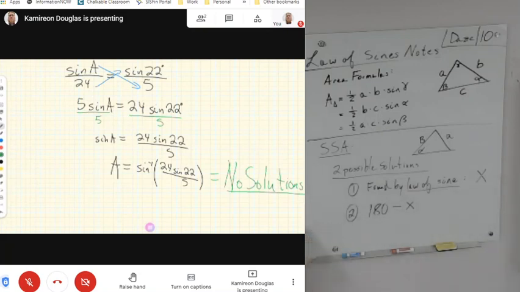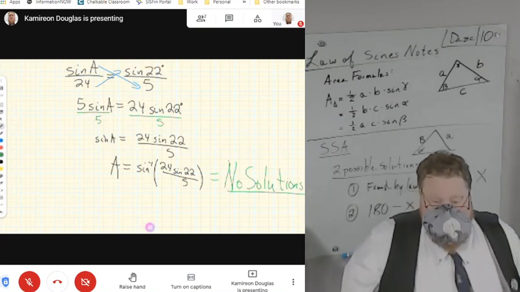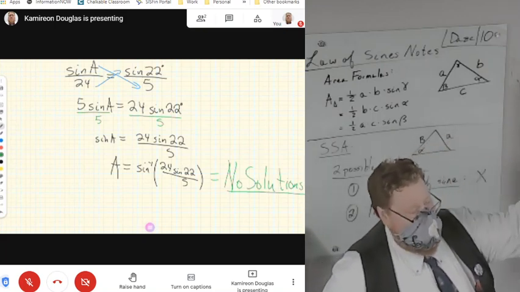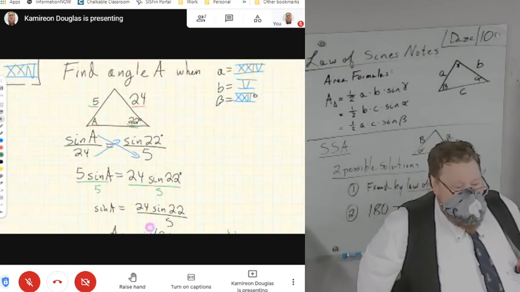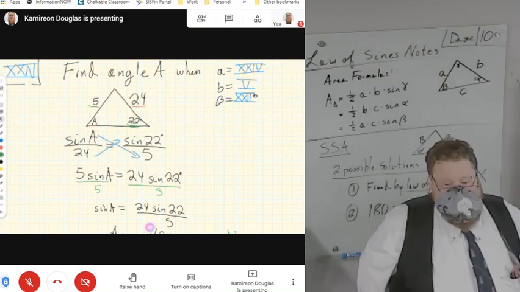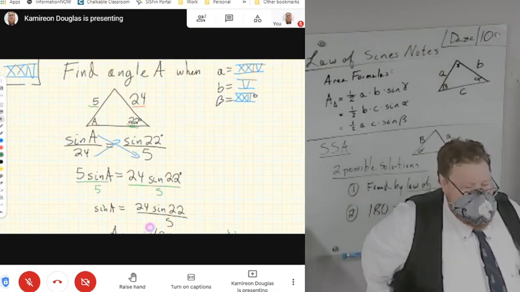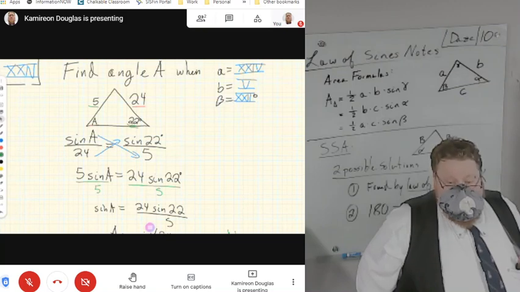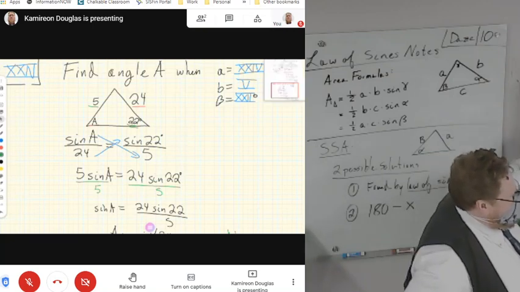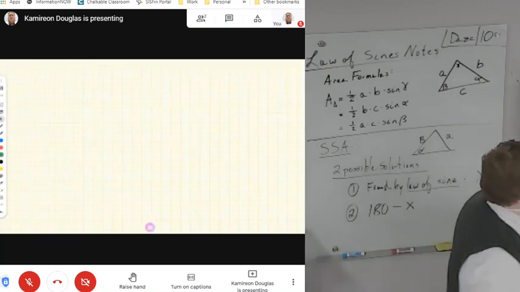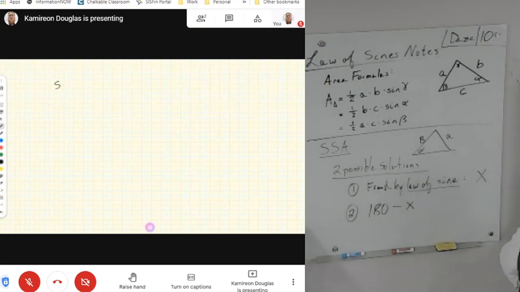Let's go back to the original instructions and attempt to draw it to scale, and you'll see that it's not possible to draw this thing. I drew a generic triangle and just threw the information onto it. But if you do draw the generic triangle and draw the information, it's easy to convince yourself, oh yeah, that's totally doable. But if you actually try to draw it to scale, this can never, ever happen. Let's start. Let's see, my three pieces were, I wanted to find A. I was given that little a was 24.